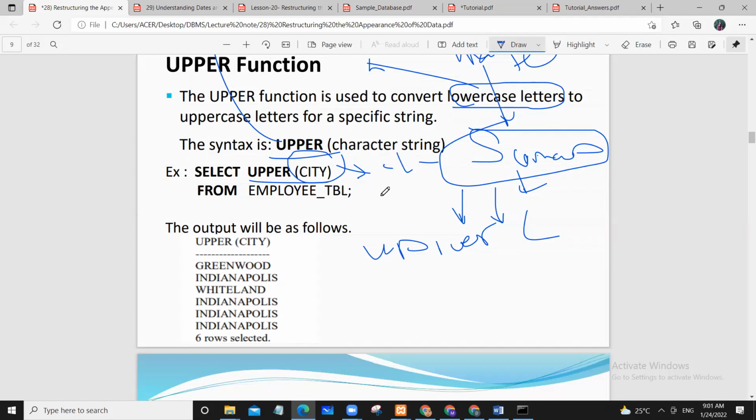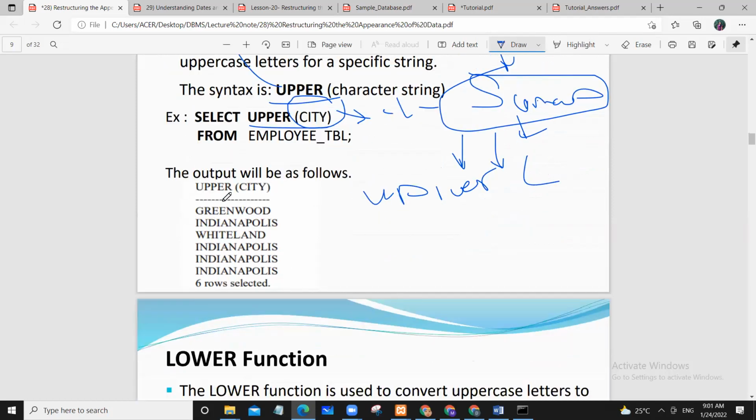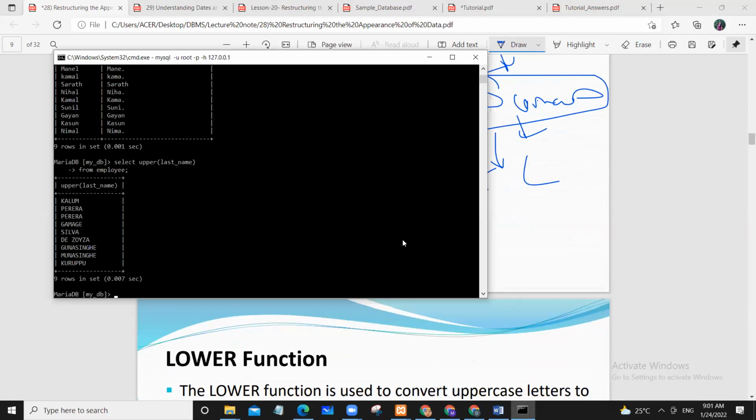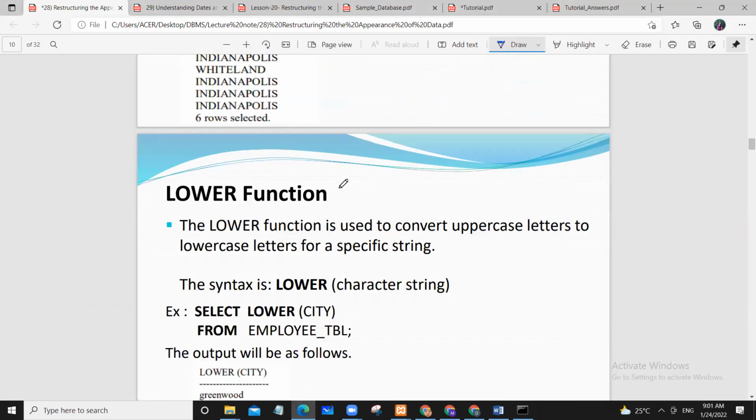This city is available, so you can see all the words are in uppercase. Let's convert last name into uppercase from the employee table. So you can see all the letters are capital. So this is about the upper function.